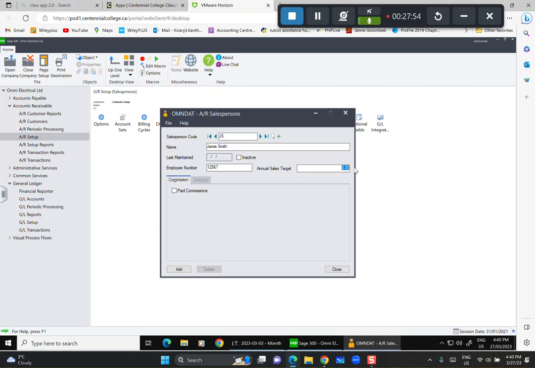Whatever they receive, they have to earn. Their target is 75,000 annual sales, and then they're going to be paid commission if the annual sales target is 7,500. Now, how much commission are we going to pay them? Depends. You have to pick it up. And we're going to pay them 5% commission if they meet that target. So that's your first one.